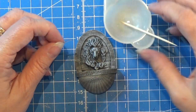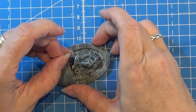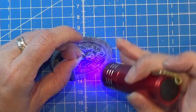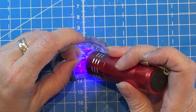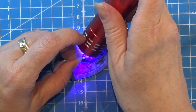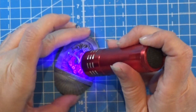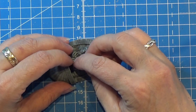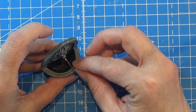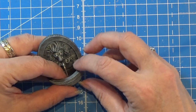Then I have this crystal tech ribbon that is a one millimeter string. I think it's made for making jewelry and stuff like that, I'm really not sure. But I'm using that for the water coming out the lion's mouth. So I'm just dipping it into a tiny bit of UV resin, placing it where I want it to come out, and holding my UV light until it is hardening in place. Then I am bending this little ribbon down into the bottom of the water reservoir so that it looks like it is spitting the water down into this little thing here.